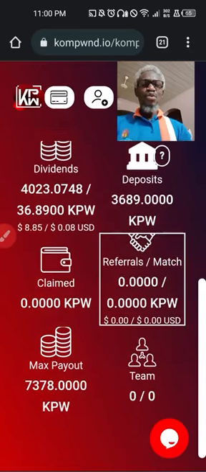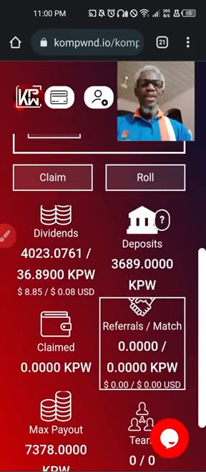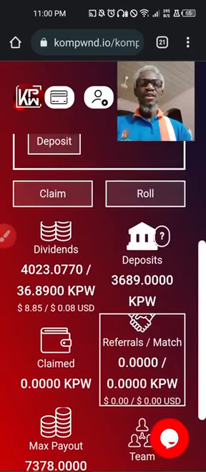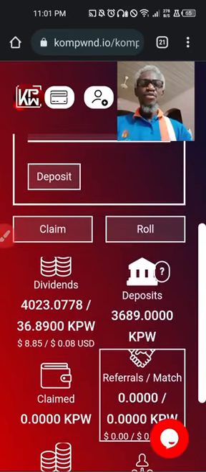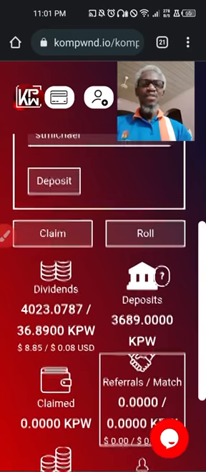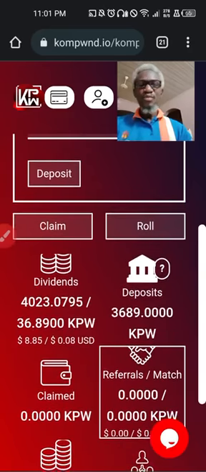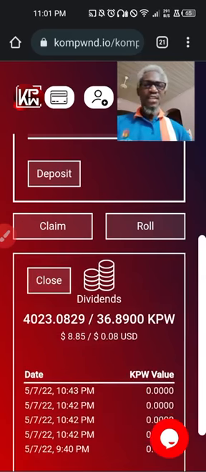Those are two specific things that will be happening here. You have to claim, roll, deposit, withdraw. So we'll take it one after the other. If you click here, let's expand it to see what happens.